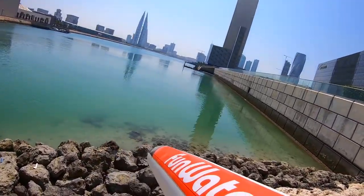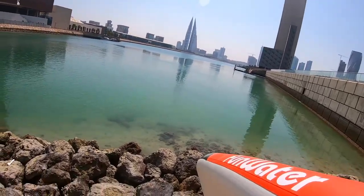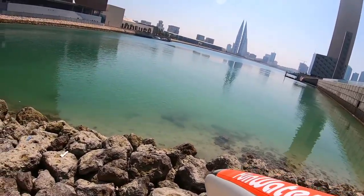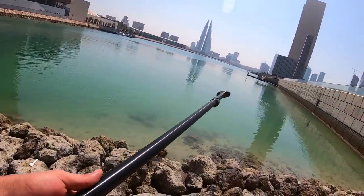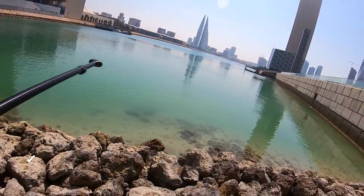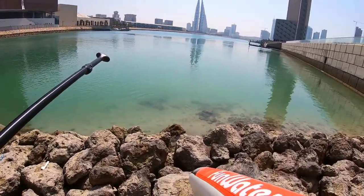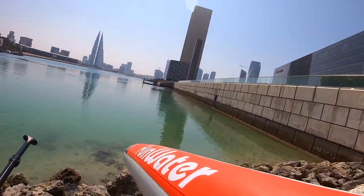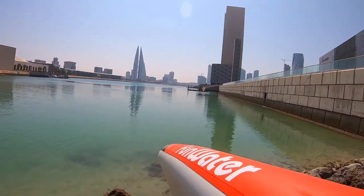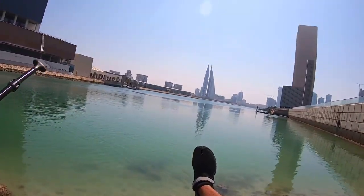And as you see, I'm wearing my reef boots, so it helps me a lot for not sliding. Also, with SUP, you never know where you're going to go. Maybe you'll get stuck with reef, maybe you'll get stuck with mud. So if you don't know the beach that you're going to SUP or cruise with the SUP, I recommend using those boots.